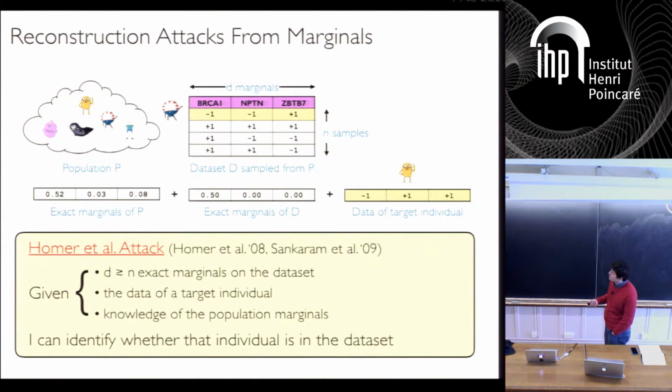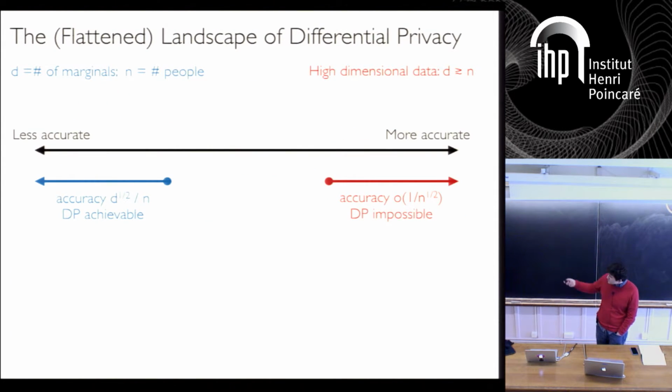Okay, and from a technical standpoint, this is really an instantiation of the lower bound in differential privacy due to Dinur and Nissim, but I like this story for how it arises, and it's going to be relevant for our results. Now we've filled in the two extreme ends of this one-dimensional landscape. We know that we can get this much accuracy, which is not better than the sampling error when D is large. And we also know that you can't get exact accuracy, and you can't get even nearly perfect accuracy.